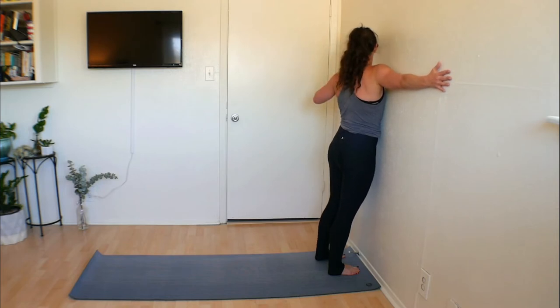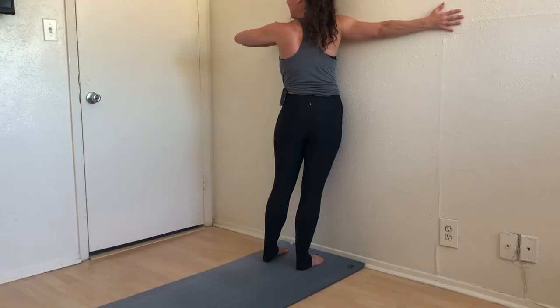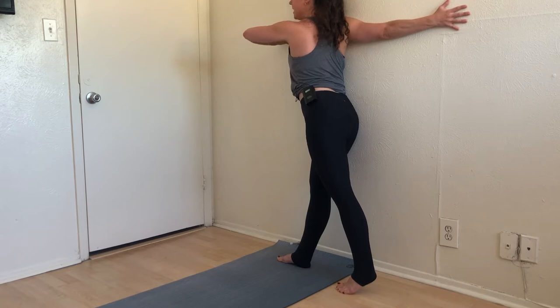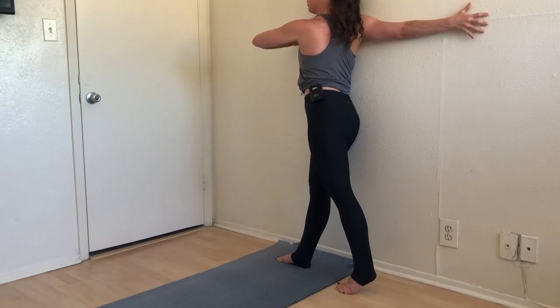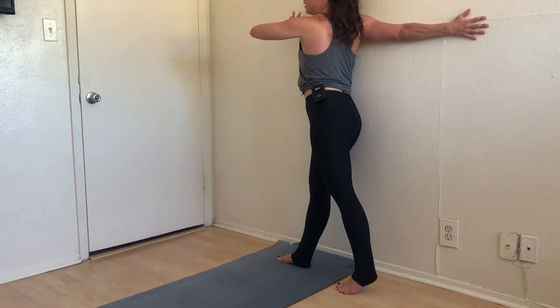From here you can stay right here — this might be enough of a stretch for you. But if you want more, take your left hand, press it into the wall, and see if you can look behind you. This is a wonderful stopping point; don't feel like you have to go any further. For me, I lightly press my right hip into the wall and then take a step behind me, both hands pressing into that wall as I try to look behind me. Keep your head right over your hips — leaning forward reduces the stretch. Take a great big inhale, big breath out. One more inhale, exhale — maybe look a little bit deeper. You could even reach your left hand away from the wall and open up a whole lot if you want to, then slowly bring that hand back and return to center.